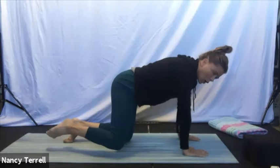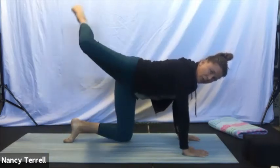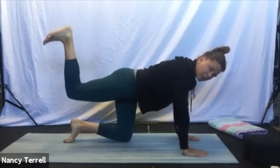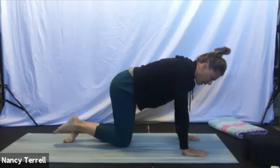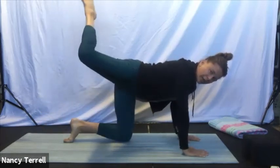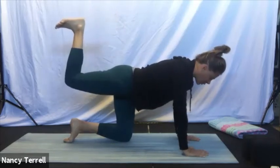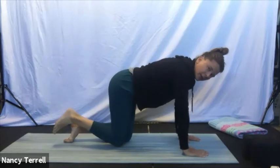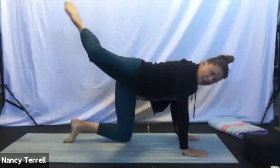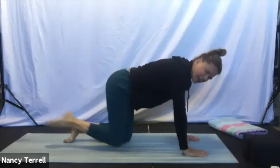So we're going to open up the knee, so we're on the right knee, open up the hip, swing it back, square the hip, find that donkey kick position, then lower. Let's try it again. Open up the hip, swing it back so the knee is now behind you. Find that donkey kick position, bring it down. You got one more chance to try it out. Opening it up, open the hips, swing the knee back, square the hips, bring it down.